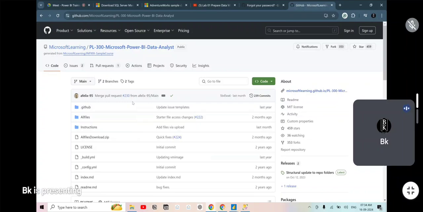So just for now, understand that it's like a Google Drive folder where code is saved. That's what you need to know.